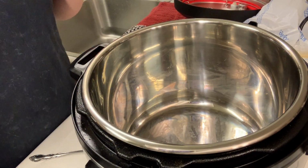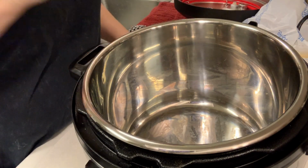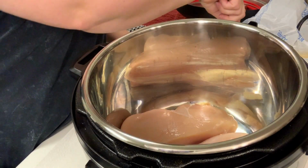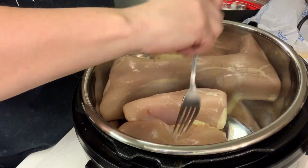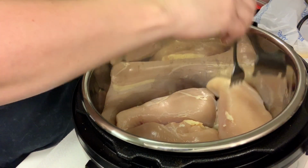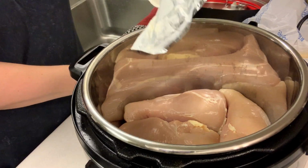Okay, so we're going to start adding our ingredients into the pressure cooker. So 4 chicken breasts. And this is just really a great meal, it's almost like a summer barbecue or something, you know, like how you make pulled pork sandwiches. It's really a good meal and everybody in the family always loves it.